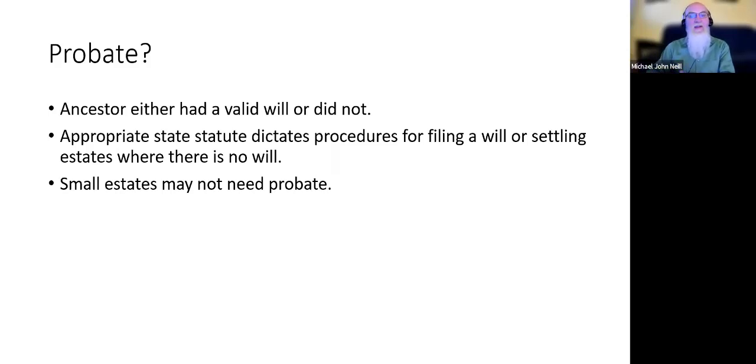If there was no valid will or they did not leave one at all, then they're said to have died intestate. And that matters because if they die testate with a will, then the will dictates what happens to their real estate, cash items, or what have you. If they die intestate without a valid will, then usually in the United States, state statute dictates how that property is to be distributed upon the person's death.